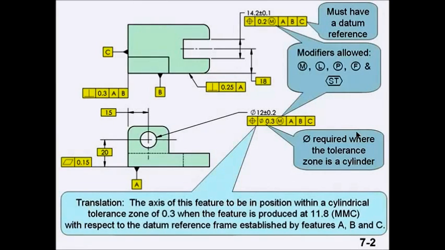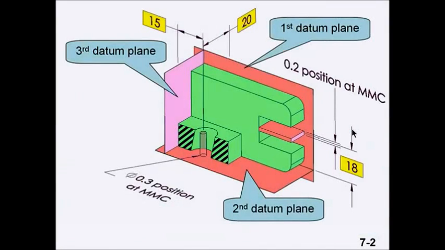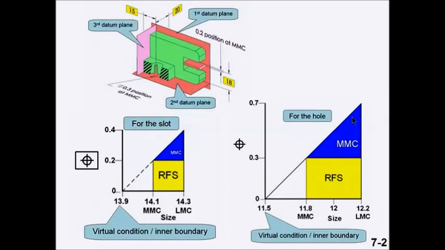Discuss the two position tolerances. Point out that when maximum material condition or least material condition is applied, there are two ways to look at the tolerance. One way, the traditional way, is to think about the tolerance zone controlling the axis or center plane of the feature. Discuss the calculation of virtual condition for each of the features. Use the dynamic tolerancing diagrams that were introduced in previous chapters to help with this.